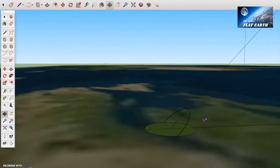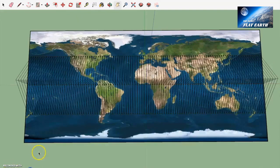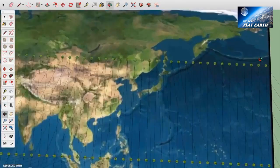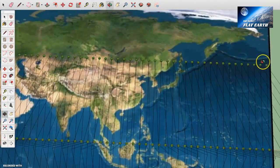Now, it begs the question, well, how does everybody see it? So let me show you that quick. All right, so what I've done here is I've just taken what we had before and I've copied it and spread it out across the whole map. And so we're talking about the equinox, which has equal day length, 12 hours daylight, 12 hours nighttime. And what I believe is happening is that at the beginning here, based on where you are on the map, your day begins at a certain time and ends at a certain time. So as you come along here, your day is going to begin just a little bit farther behind, all the way across.